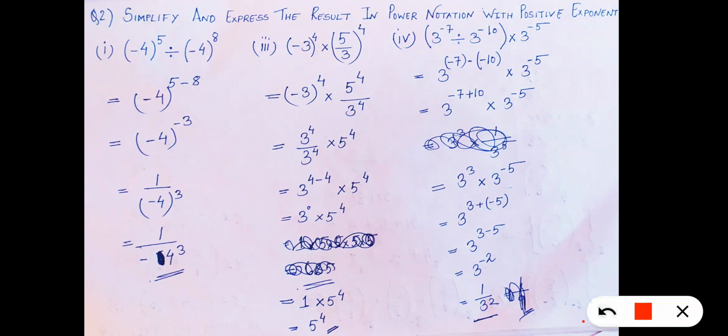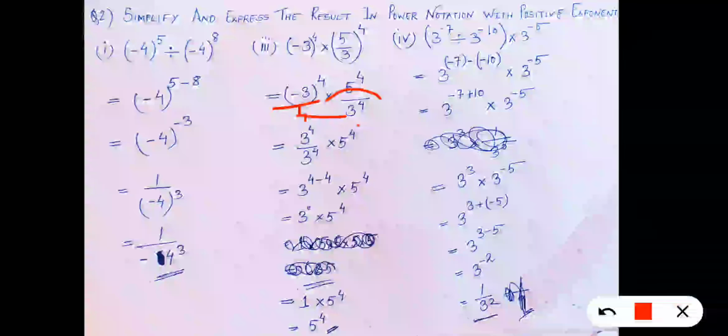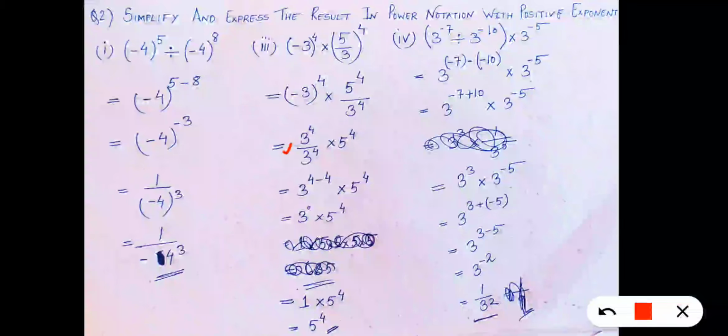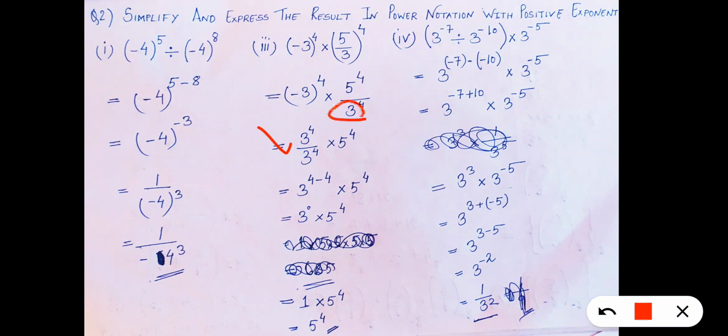Okay, now if you see this one and this one, there's 1 over here. You can multiply this. 1 into anything is the same thing, so I have written here 1, 3 to the power 4. Now you might be thinking, where has this minus gone? You see this minus, it's not here, isn't it? Minus has an even power. 4 is an even number, so it will convert into plus. So that's why minus has been removed. So it becomes 3 to the power 4, and at the bottom also there is 3 to the power 4.